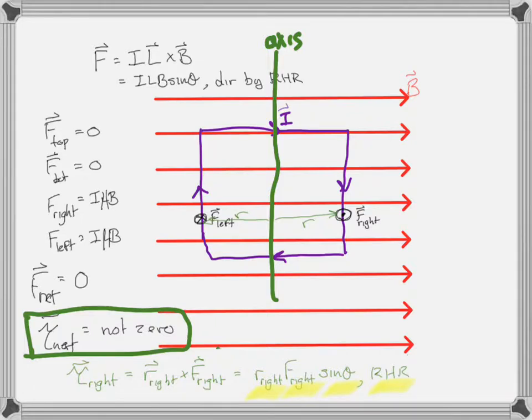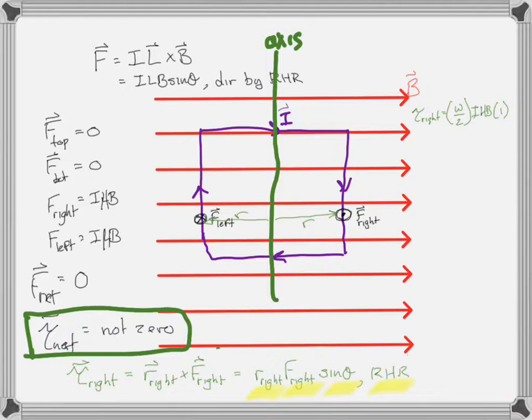So I'm going to go ahead and now write that along the side. The torque on the right is the magnitude of the radius vector, which is W over 2, the width over 2, times the magnitude of the force, which is IHB, times the sine of the angle between them. What's this angle between the force on the right and the radius on the right? 90 degrees. Sine of 90 is 1, so that just gives us 1. And so that's the magnitude of that torque. We'll talk about the direction in a second.